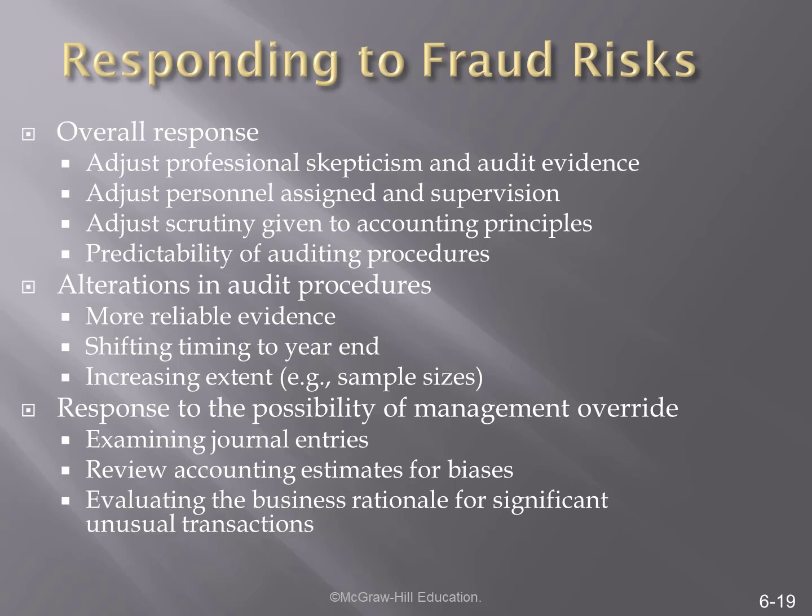Auditors generally use a strategy in terms of identifying potential fraud. I always tell my students that as an auditor we need to think like a fraudster. In many cases the auditors will get together once they've completed their assessment of internal controls and brainstorm thinking about ways a perpetrator of fraud could get away with their fraud. Based upon this discussion the auditors will develop specific audit procedures to identify these potential fraud risks. Once we've identified these preliminary audit steps we will then go on and identify specific additional tests related to internal controls and substantive testing. That is the focus of our upcoming chapters and I look forward to our discussion.